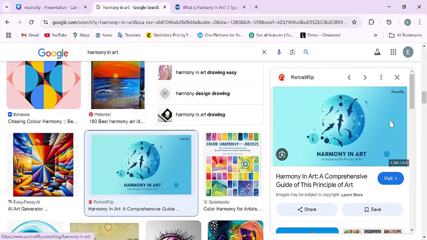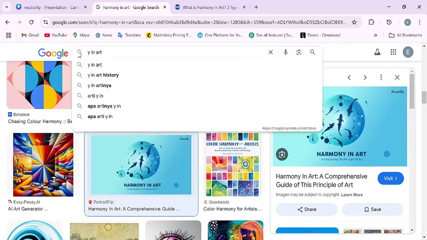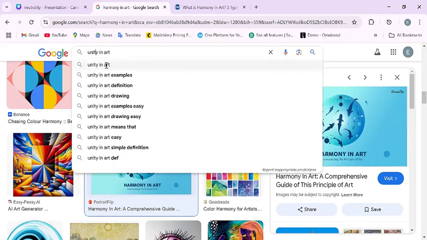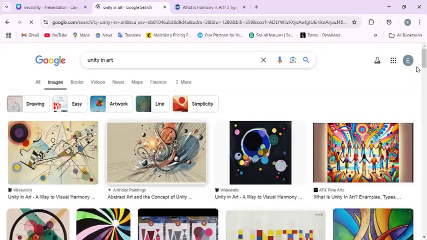And at the same time, you can see other shades of blue. So for me, this is a good example of harmony. Let's see if I can do unity. Are you with me? Yes, I'm following you.